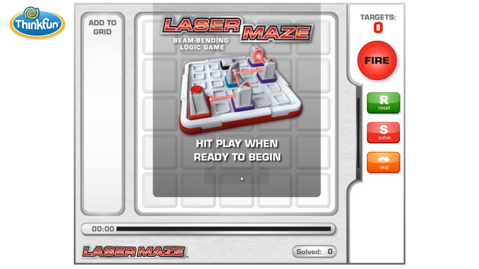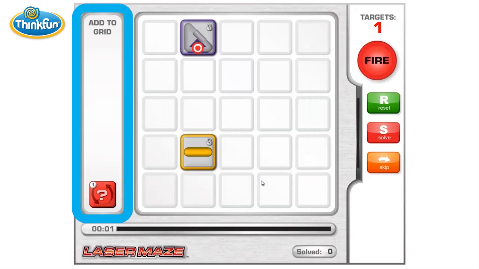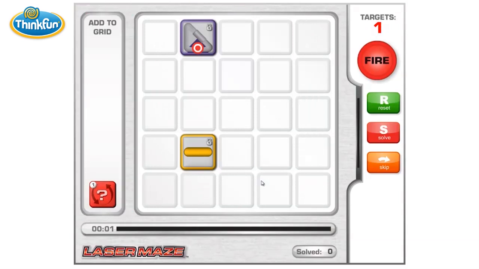Here's an easy challenge to get us started. The left side tray contains pieces that must be added to the grid to complete the challenge. Here we see the red laser piece on the tray. The question mark on the piece indicates that it must be rotated into position before it becomes active on the board. Here we have a yellow checkpoint piece which the laser beam must travel through, and one target that must be hit by the beam.